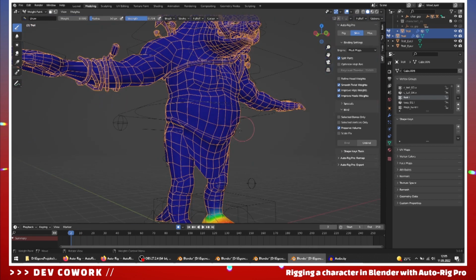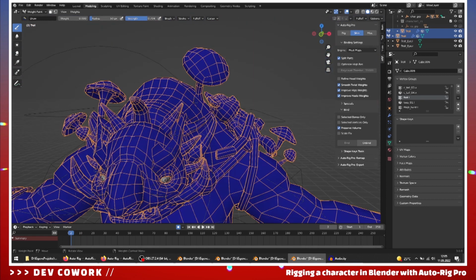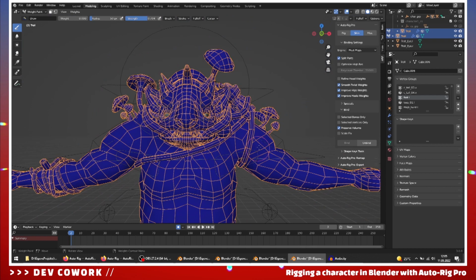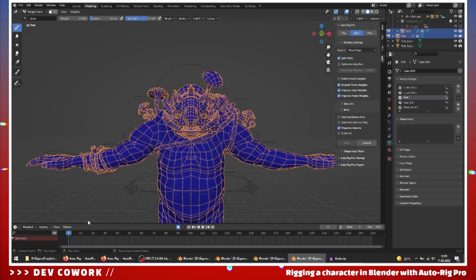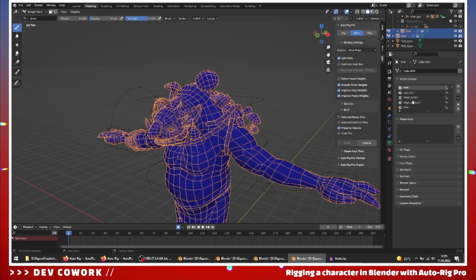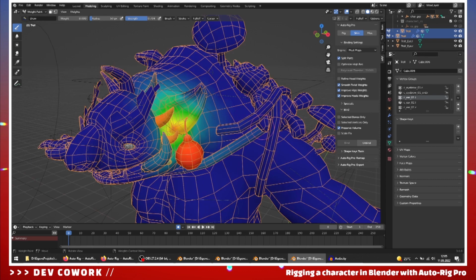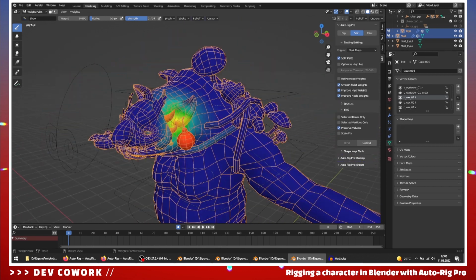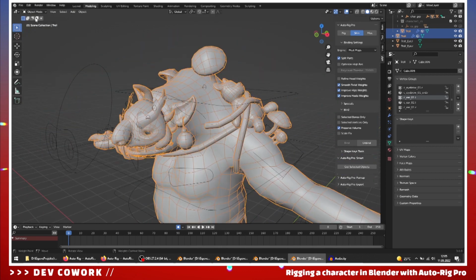Okay, that's one thing I wanted to show you. Another very important thing is that sometimes stuff moves that you don't want to be moving. For example, let's check the ears. So for them, I go back to object.